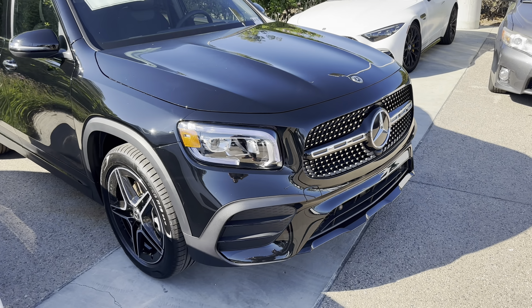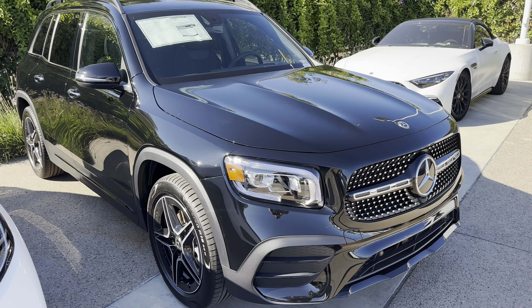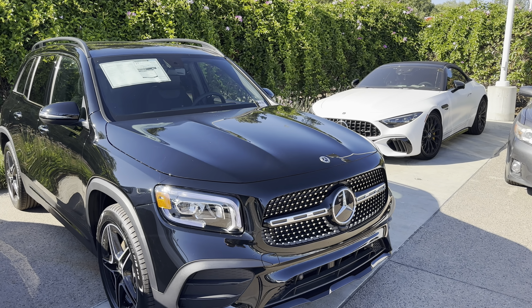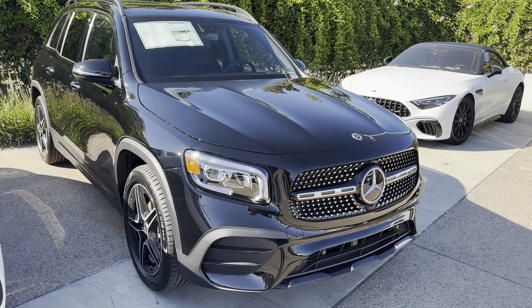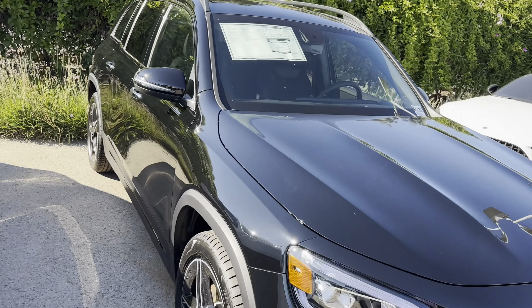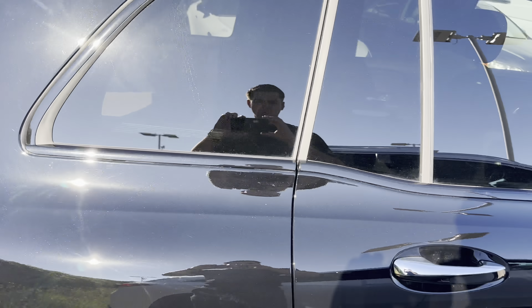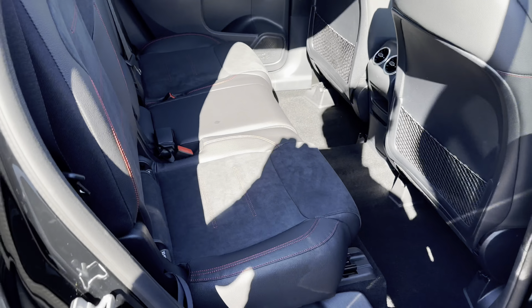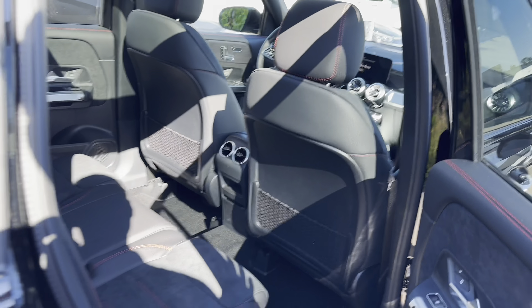In a few words, you have to love the GLB's design — it's not for everyone. It looks definitely different from other Mercedes-Benz vehicles. It doesn't have the slope in the back like the GLC; it's more square. But that squareness offers more legroom for the second row, more headroom, and the third-row option. It does have a little bit less power, though.